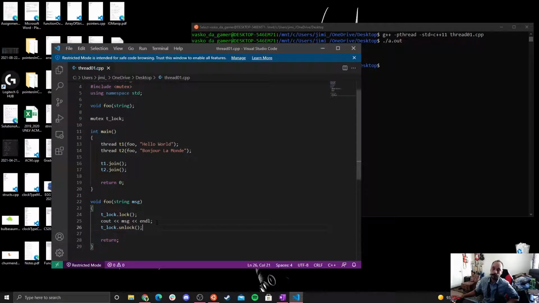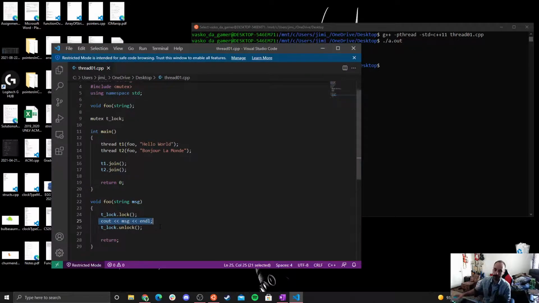So in this situation, what's going to happen now is only one thread will be able to lock. Think of this lock as like a door to the doctor's office. Only one person can enter a doctor's private room at a time. So one thread calls tlock.lock. It enters the part of the code in between those two lines, lock and unlock. Only one thread can be there at one time.